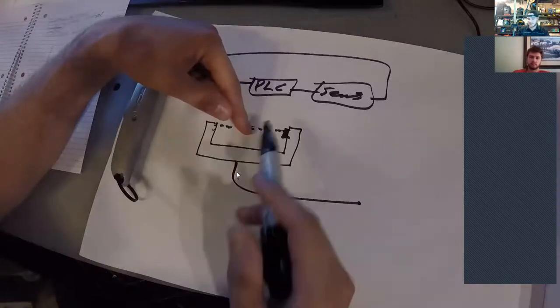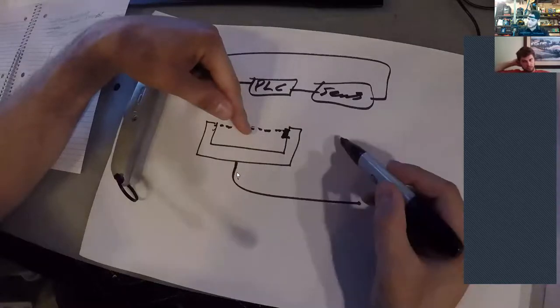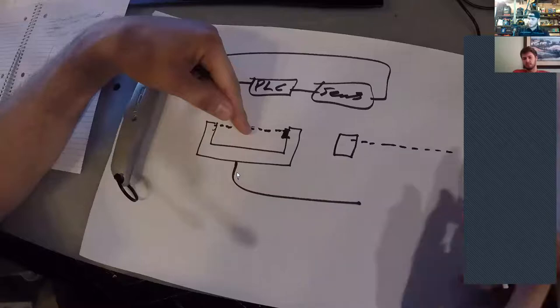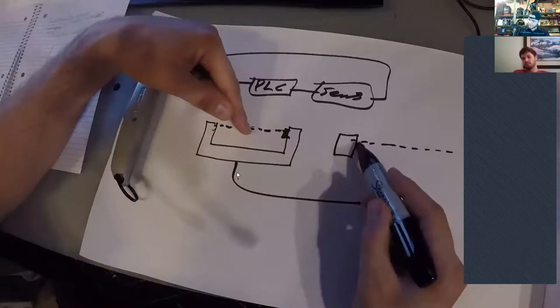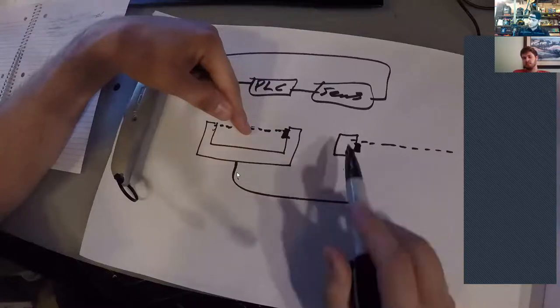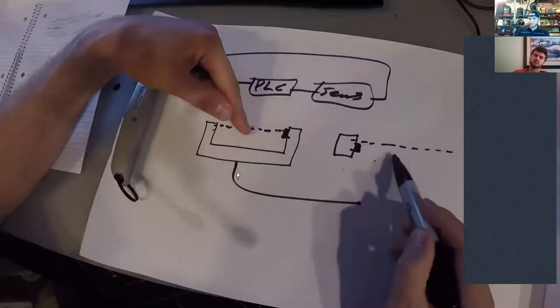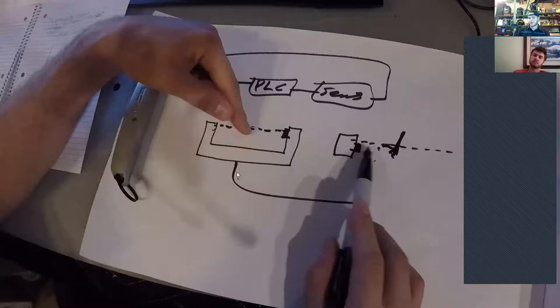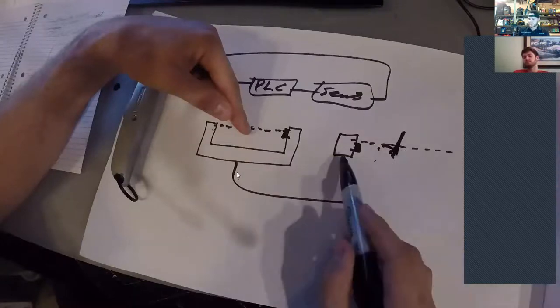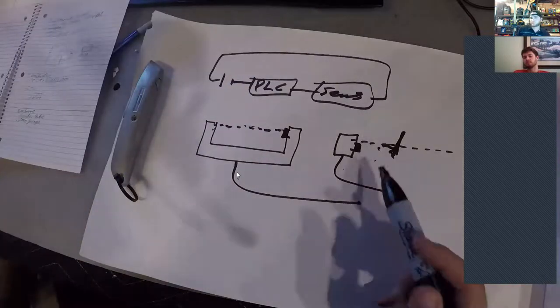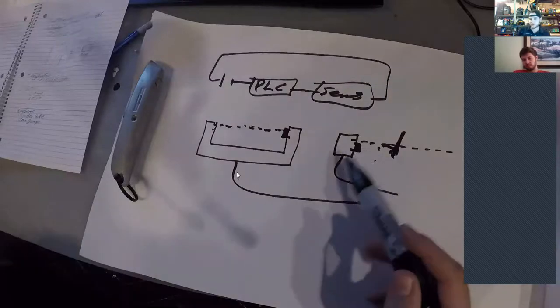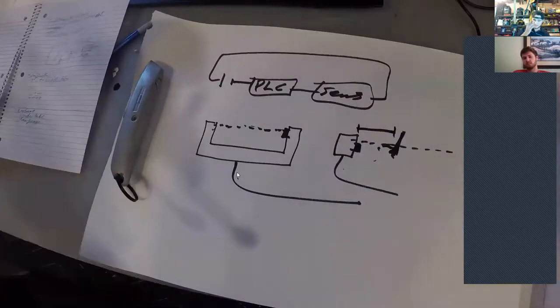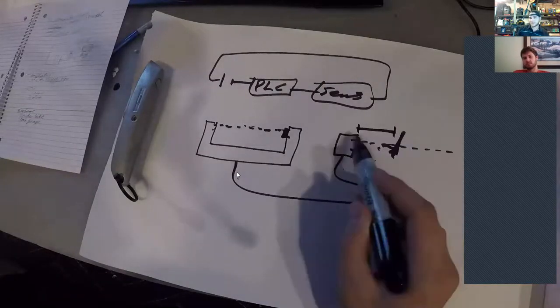So a little physical drawing of that sensor. It looks like this and all it does is it shoots a laser across here with an emitter. And then it has a little photo receptor on this side that picks up that laser. Anytime this gets blocked, this signal goes high or low depending on how you have it set.